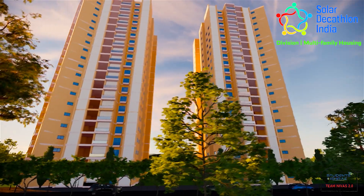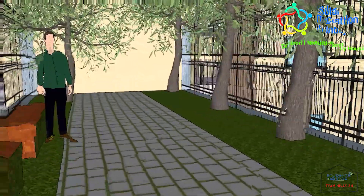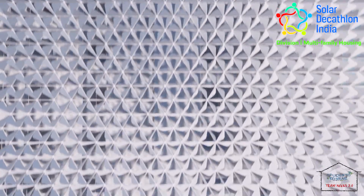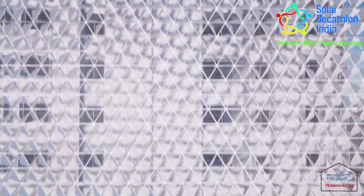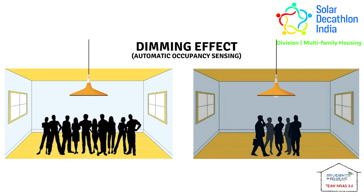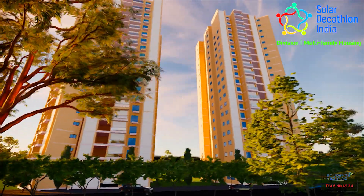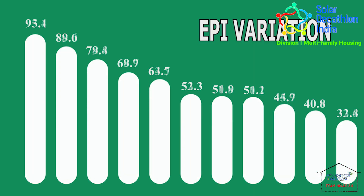It is always a challenge to cater to occupants' mental and physical satisfaction. As a result, we have provided several solutions like green terraces that enable interaction between occupants and keep them socially connected, parametric facade designs which reduce solar heat gain and give an aesthetic outlook, and stack ventilation as a cooling strategy. We have integrated highly energy-efficient dimmable LED fixtures to reduce the overall carbon footprint and LPD of the building. On-site renewable energy generation, maximum daylight utilization, and high thermal massing resulted in reduced EPI.